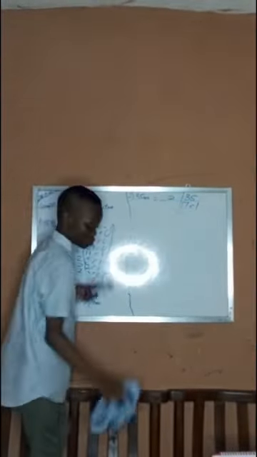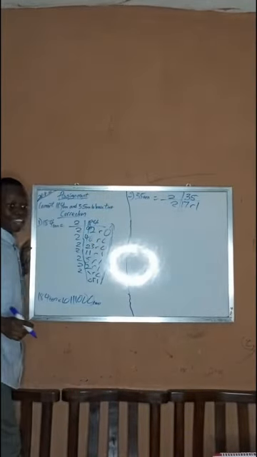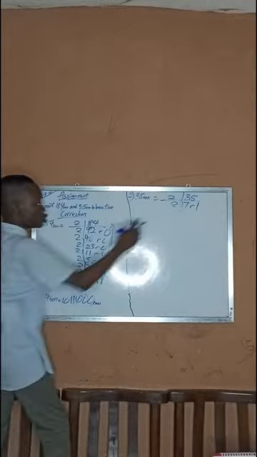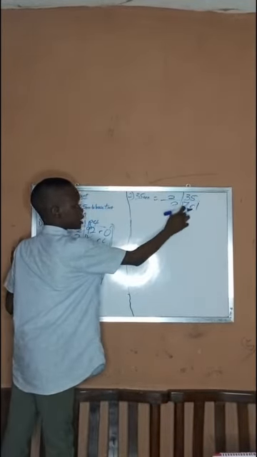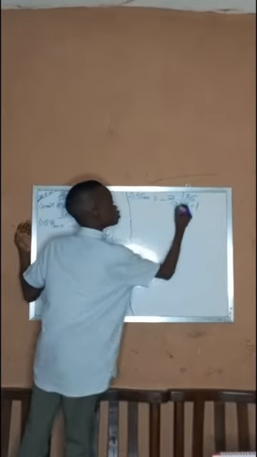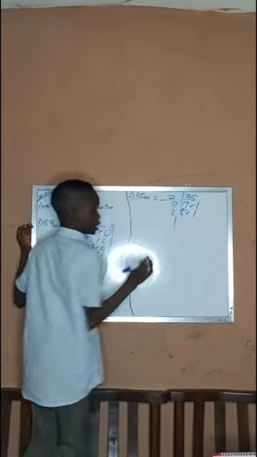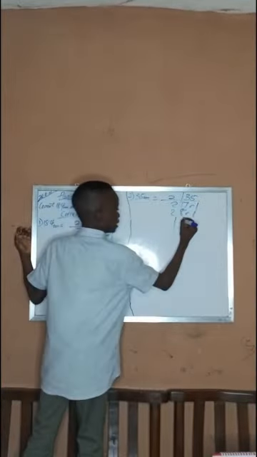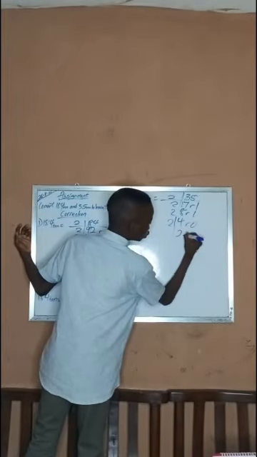Now this 17 that we got, is it an even number or an odd number? We all know an even number is a number that can be divided by 2. So 17 divided by 2 will be 8.5, but don't leave it as a point. So it will be 8 remainder 1. This 8 is an even number, so it will have remainder 0: 4 remainder 0. Go again. 2 remainder 0.